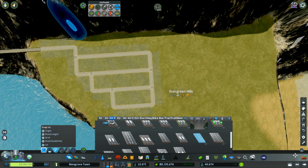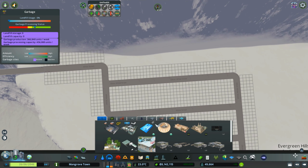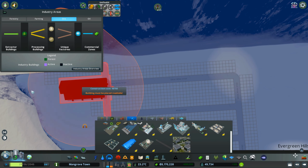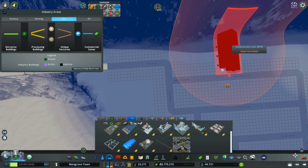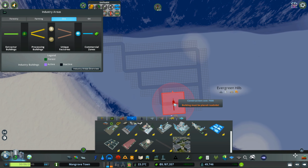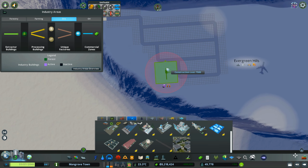That's done. Okay, so what we need now is a storage facility from the ore industry, which is here. And that would be one of these big, oh my life, these buildings are big. I don't like putting it on this side. So how about these? Also way too big. You know what? Here. Yeah, then this thing. Yeah, put it there. I like it.